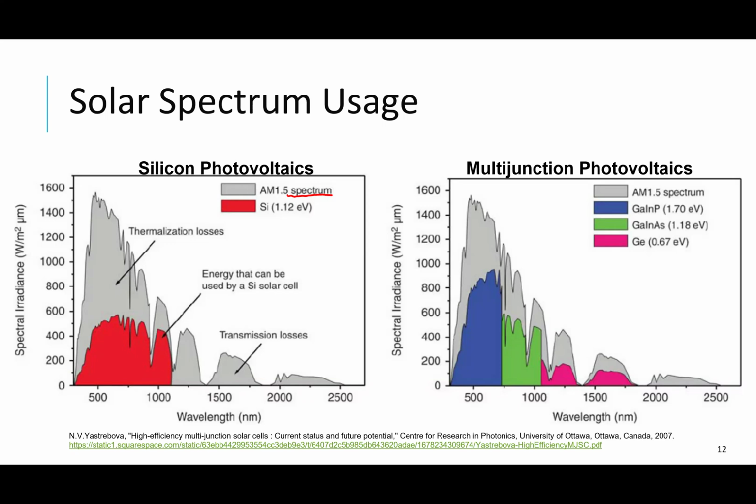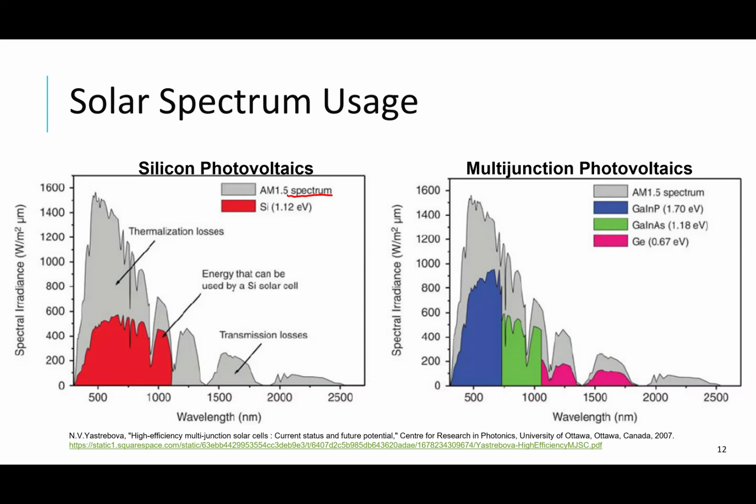And so this energy here that has the longer wavelengths just passes through the semiconductor material. It's not incident upon the semiconductor. It's not really causing any kind of interaction. As we go smaller and smaller into this range here, the ultraviolet range, we have a bunch of thermalization losses that occur because the energy is almost too much. And so that extra energy beyond the band gap ends up turning into lattice vibrations and excessive heat. So we're not able to extract as much energy from the cell as we could. We're not using the entire spectrum as much as we could.